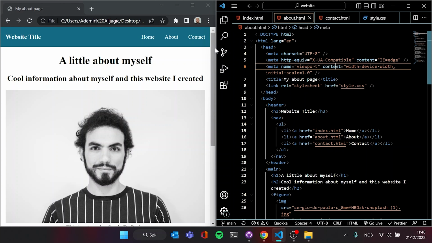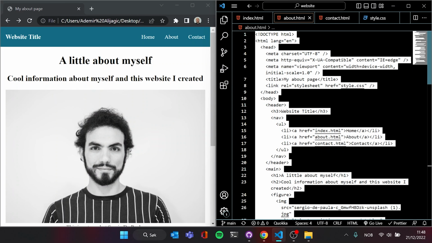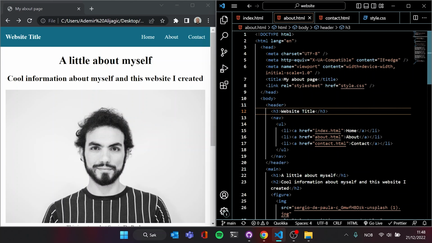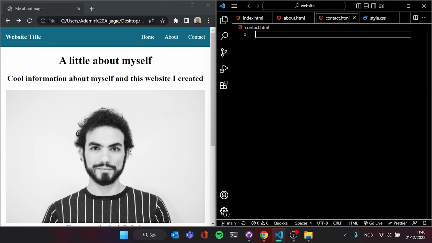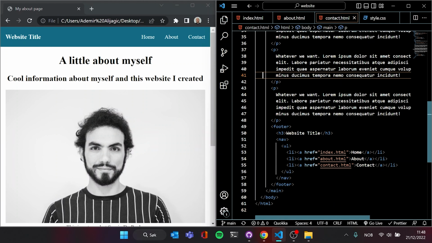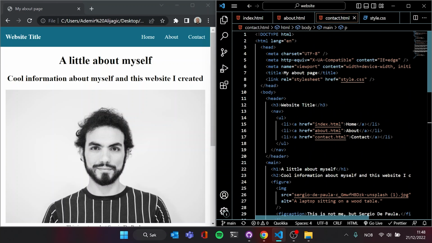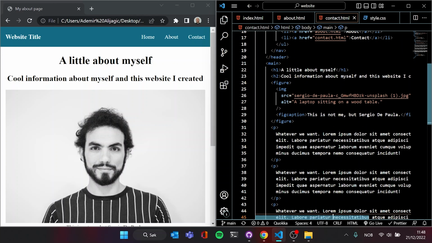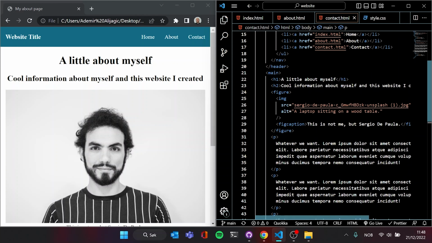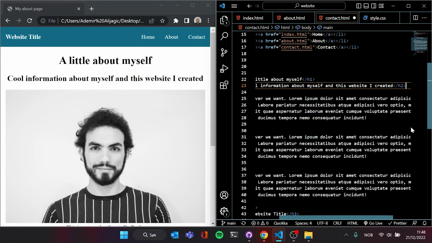So now we can move on to our contact page. It is completely blank as well. Let's fix that. Let's grab all the text, the HTML content from our about page and paste it into our contact page, and we will refresh. Now we are going to remove, of course, this picture because we don't need that here. So we're just going to remove the whole figure element here and save.